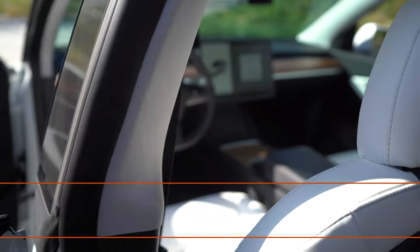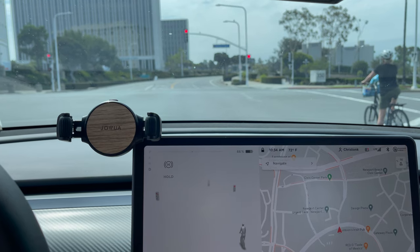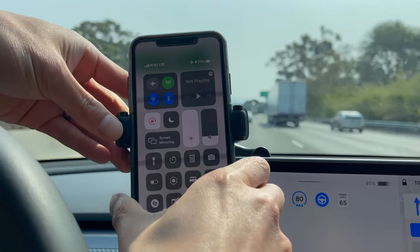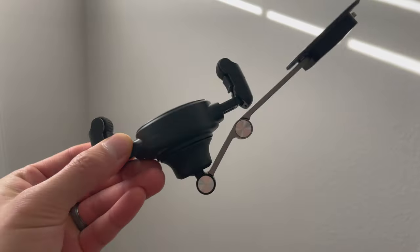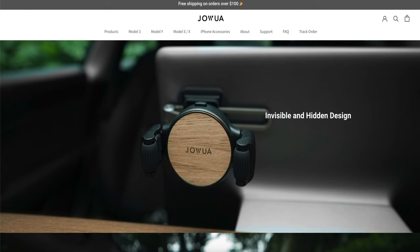Let's first start with one of my favorite cell phone mounts, JOWOW. JOWOW has a ton of different cell phone mounts that cater to people with cases, iPhone MagSafe, as well as Android phones. Their wireless charging phone mount works with any phone with wireless charging abilities and sticks onto the back of your screen, and is large enough to work with phones with wallet cases. They also have the same one that's cheaper without charging capabilities, and an invisible fold-away mount that sticks to the back of your screen and can hold any cell phone. The beauty of it is it can easily fold away and hide when you don't need it. The only con is it doesn't offer any charging capabilities.